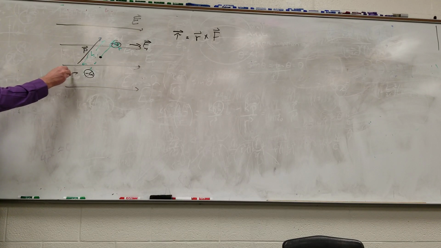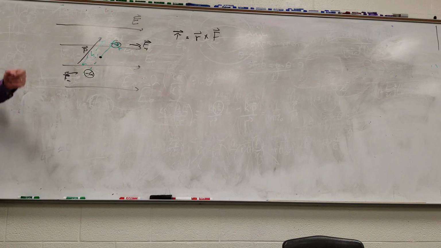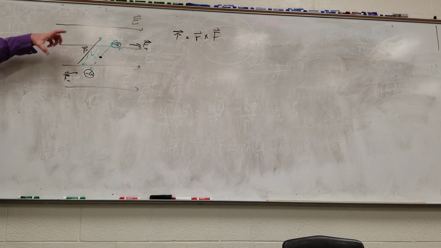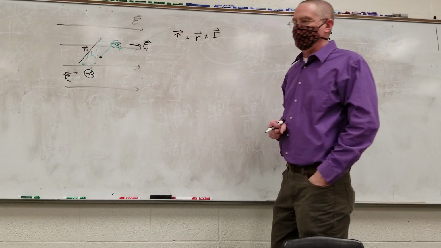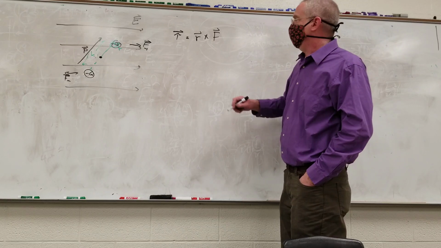Direction of the electric field. So the force on the negative charge is in that direction. So it will rotate about the center. We assume that there's a tight enough bond that they will not split apart, that the distance between them stays the same. We're not ripping this in half, we're just rotating it.